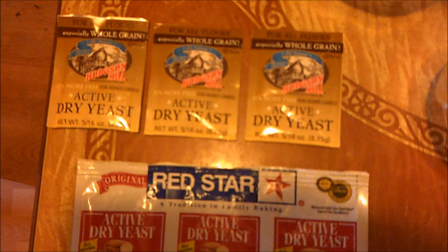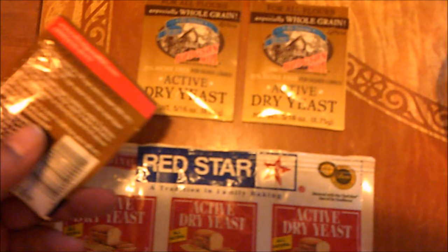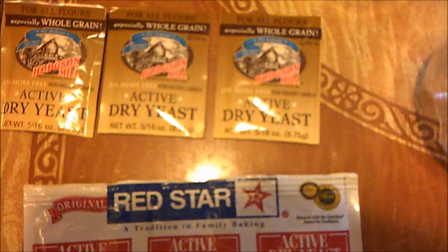We have the basic makings for our bed bug CO2 trap, and I want to take this opportunity to show the different types of yeast you can buy. These are typically the two-ounce packets you'll see in the store. You want to make sure it's a dry active yeast — here's Red Star, probably a more well-known variety. Look at the expiration date; this stuff is usually not good if it's older than a year. If you're going to buy yeast, make sure it is within acceptable parameters.